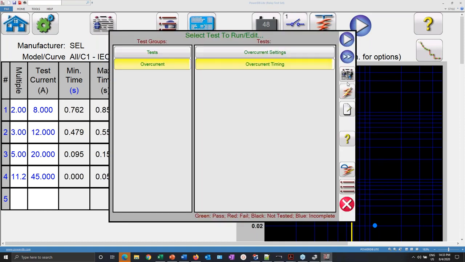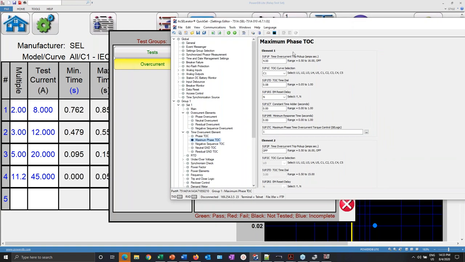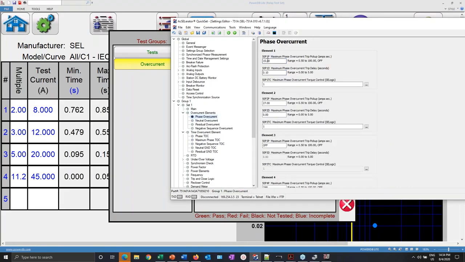So when I do this, what's gonna happen is that in the test, whenever I have a change on the relay, which I'm gonna do right now, let's say my 51 time overcurrent pickup, I don't want it to be 4, I want it to be 6. And on my phase overcurrent, I don't want to go 15, I want to go, let's say 19, and instead of 27, I want to go 30.